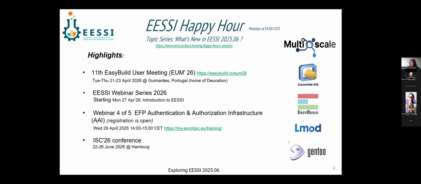And then there will also be the ISC conference, 22nd to 26th of June, where a lot of the people working on EESSI will be present. We had submitted a workshop and that is now also approved. So we have a half day tutorial with EESSI, sorry, not a workshop. Then we also have the EasyBuild event. So for everybody going to ISC, if you want to talk to us, send us a message via Slack or something. So I think we can then dive in.